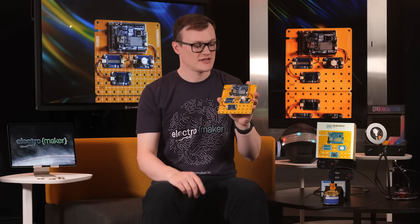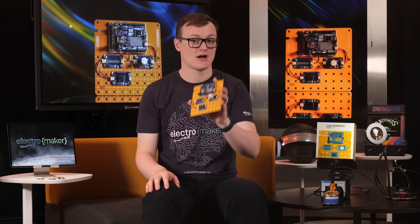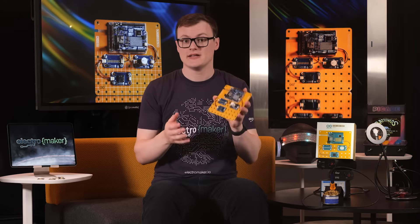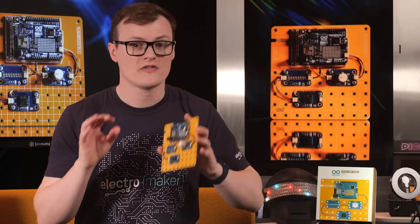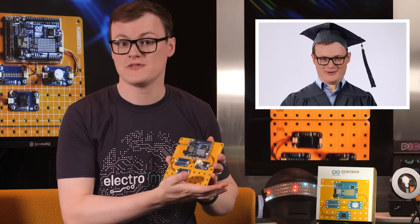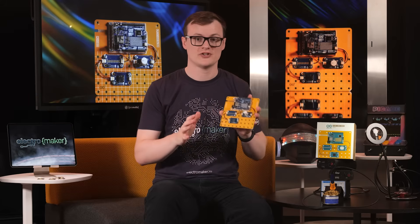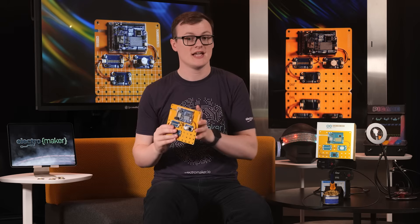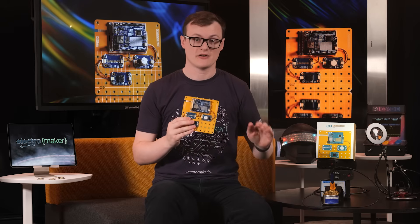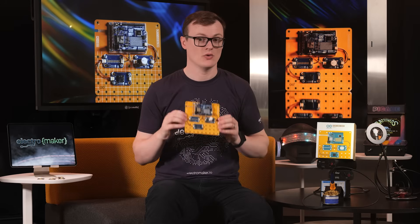Considering that this kit contains the Arduino Uno R4, seven external modules, a cheese board, and IoT Cloud access via Arduino Cloud, there is very little that you can't do with this. One of the best uses by far for this kit is as an educational platform to learn about everything there is to electronics, software, and cloud computing. Because it is easy to put projects together and the Arduino provides a whole range of software and educational resources, this kit can be used to guide learners from the very start. If followed right through to the end, learners could easily create their own IoT devices, smart systems, and even automated controllers.